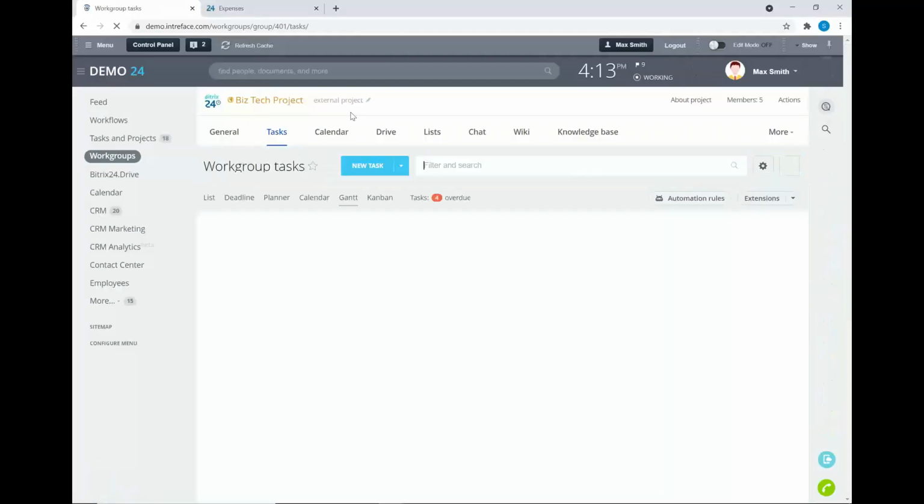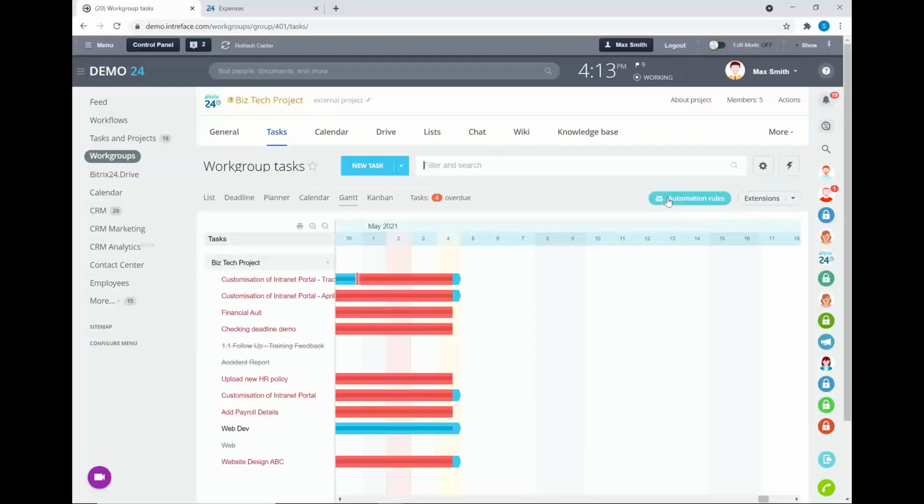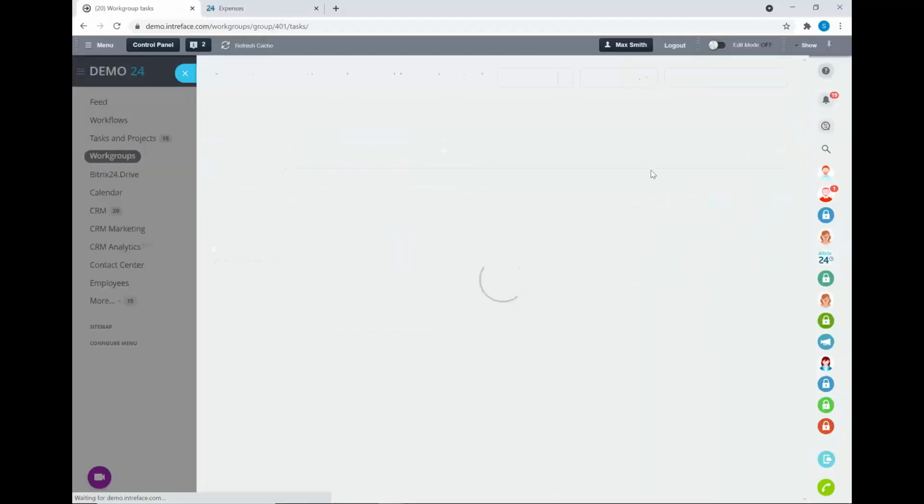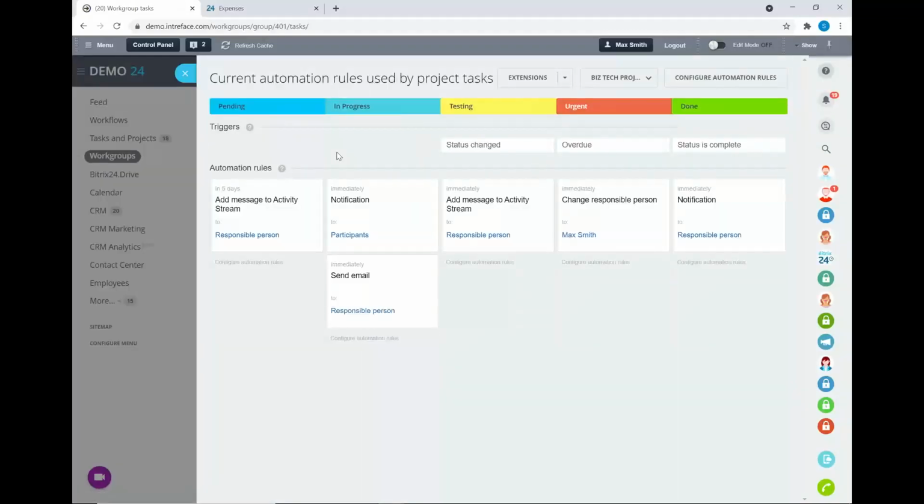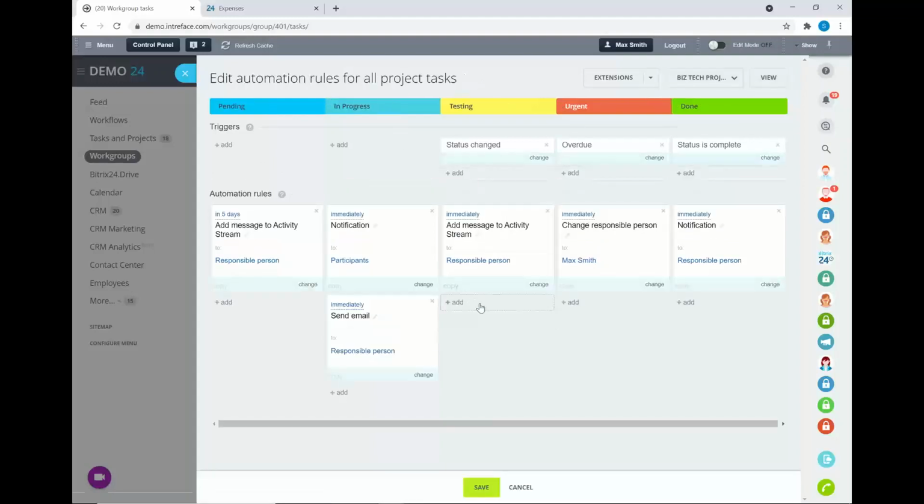And just while we're inside our projects, we also have the ability to use automation on a task. So very similar to the CRM automation, but this is on tasks. So if we're progressing the task through certain stages here, we can then run automatic actions inside the task based on the stage. And this can include triggers as well.